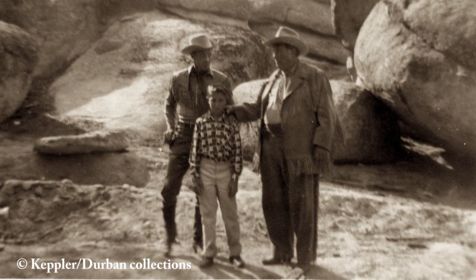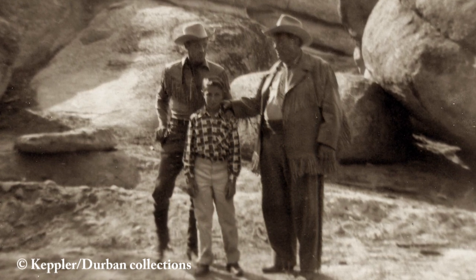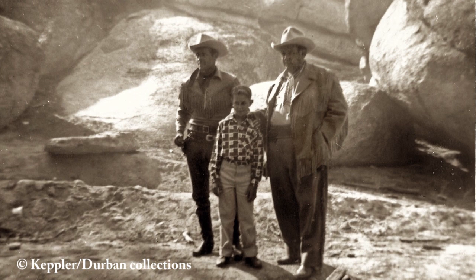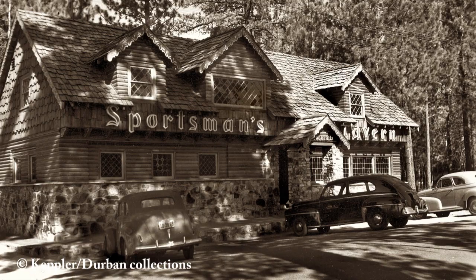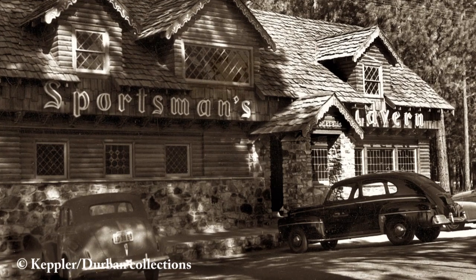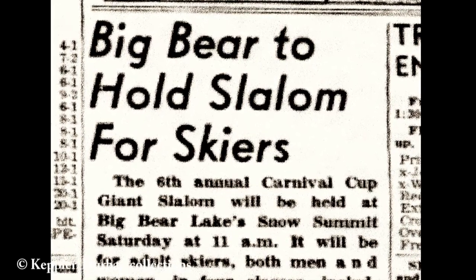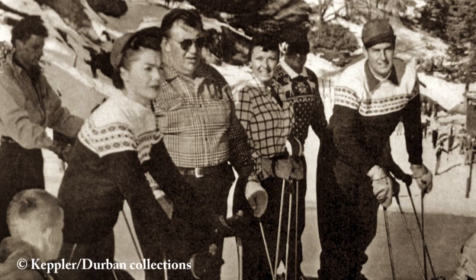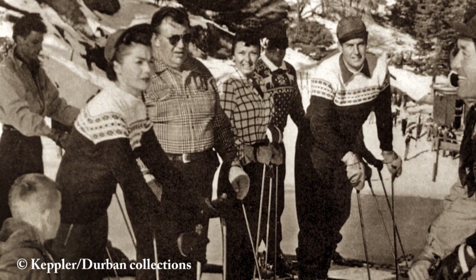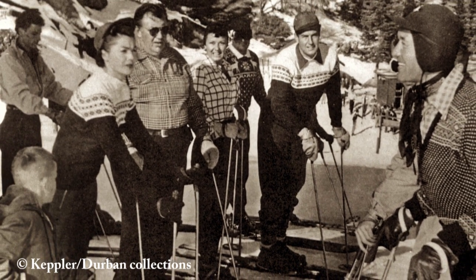These photos are from the family album of Herb Turton. They were taken in the 1950s and show Herb when he was about 11 years old posing with Guy Madison and Andy Devine between takes on the Wild Bill Hickok set in Big Bear Lake. Herb was born and raised in Big Bear and is now retired in San Diego. At the time these photos were taken, Andy's Sportsman's Tavern was an established business and he was actively involved in the Big Bear community. A 1955 article in the San Bernardino Sun reported that Snow Summit would hold a slalom race for skiers with Andy Devine presenting the trophies. Here is Andy actually on skis at Snow Summit — Esther Williams is on the left. Andy Devine and his wife Dorothy are on the right, receiving personal skiing instructions from Tommy Tindall, the man most responsible for getting the Snow Summit Ski Resort built.